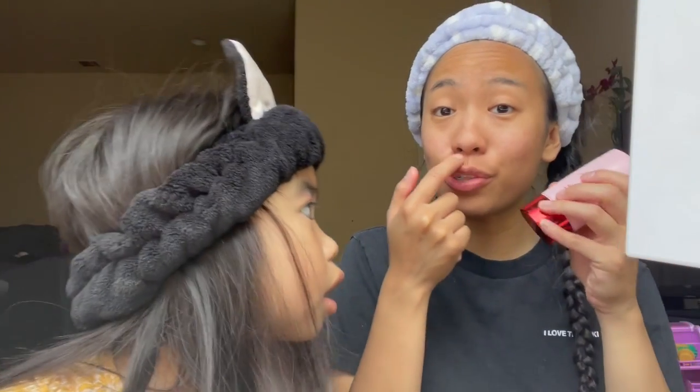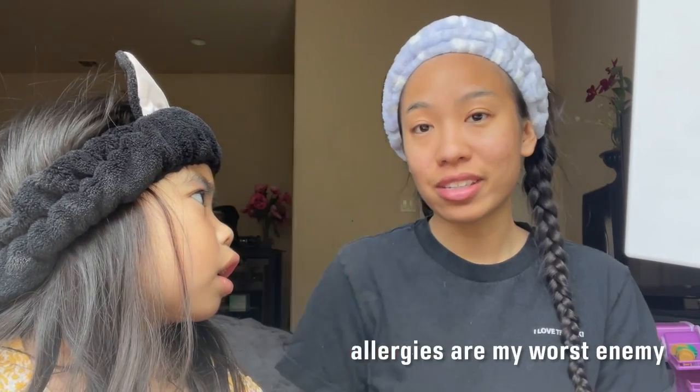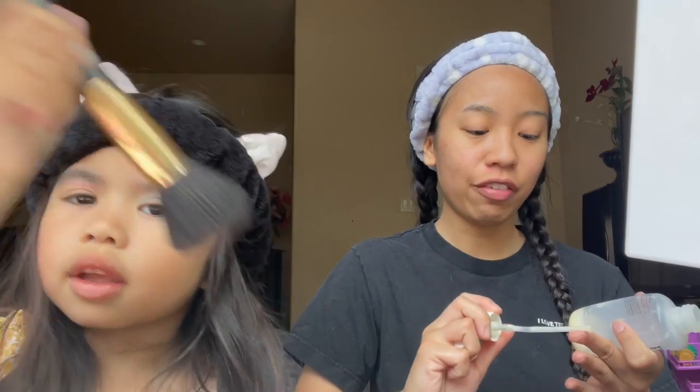Okay. So, I've been using this primer pretty fine, but today, I guess because my nose is peeling, it kind of burned right here. But usually it's really good. But my skin is just extra sensitive this month. So, I'm just putting on some moisturizer around that area. I don't even know if that's good for your skin to over moisturize, but.